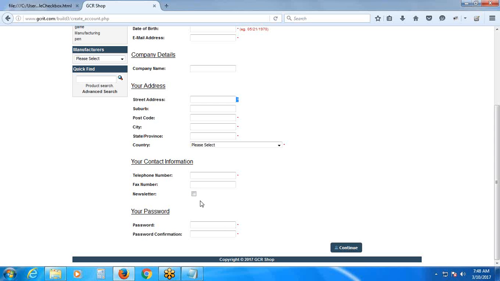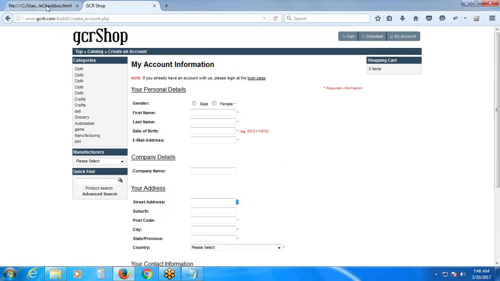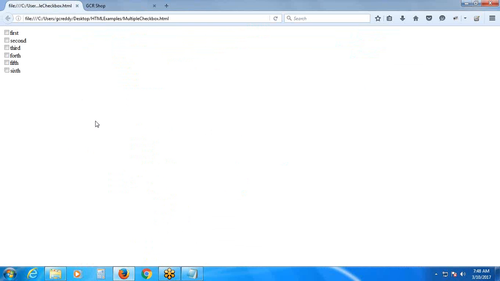Suppose I want the newsletter, I check this option. Here, a single option, the user can decide whether it is required or not.